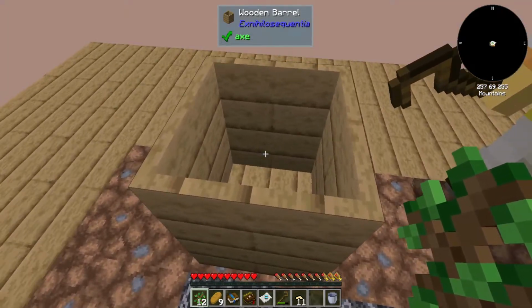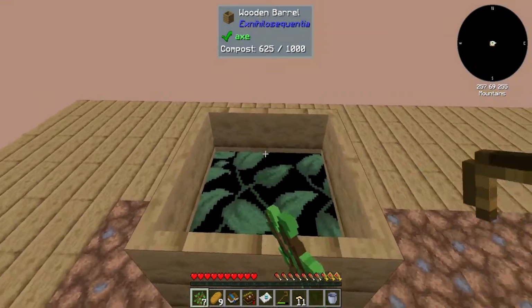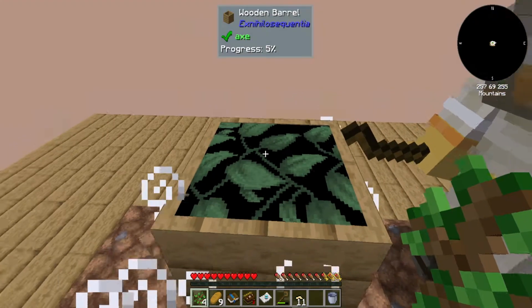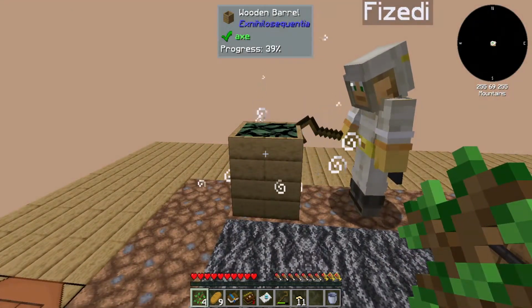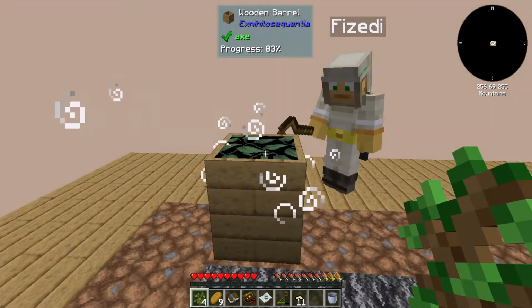So now this is where we can compost our items, yeah? And it's a lot quicker than the composter you were using, and it actually works to give us dirt. So this will give us dirt. So watch this now. It's gonna run! 50%. So this is where it takes time. And eventually we can auto craft this.